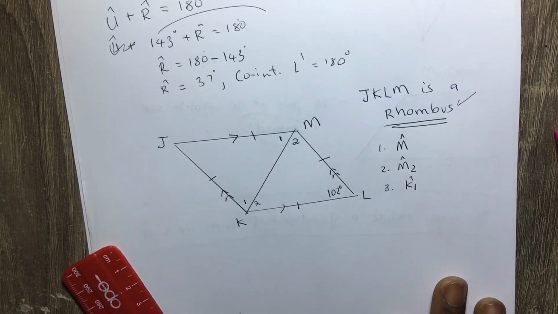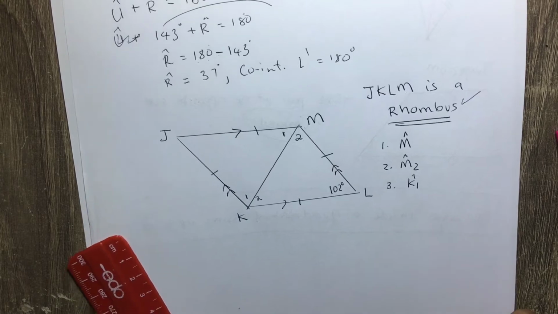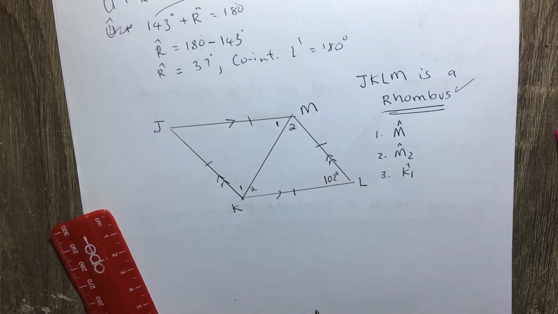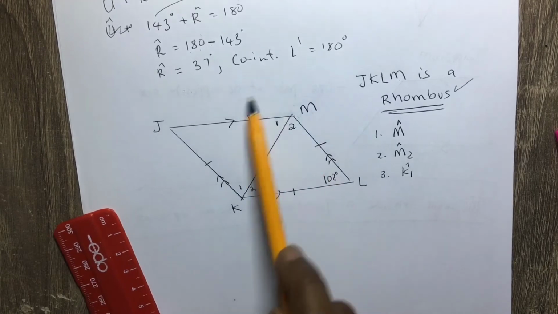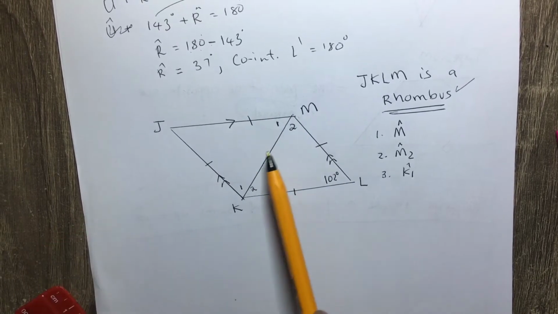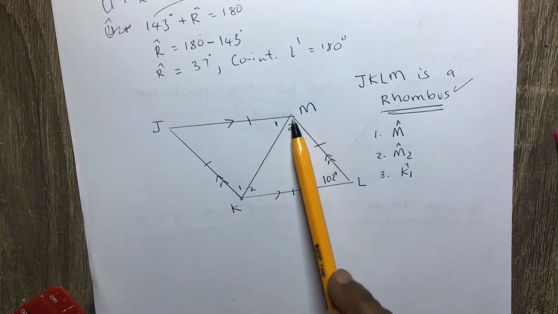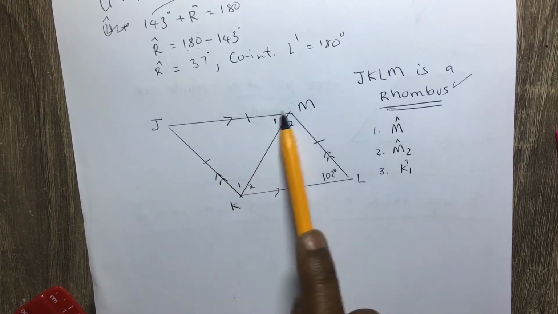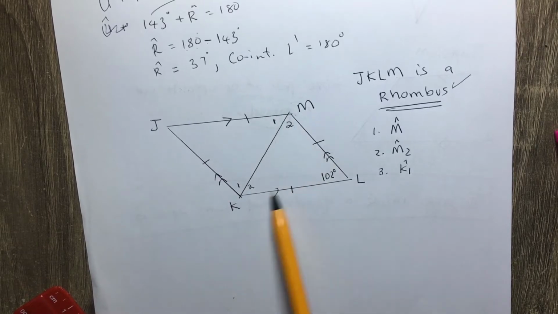This question is very, very important. The big shape is a quadrilateral, it's a rhombus. You all agree that all the sides are the same. But now because of this line, it cuts into two, and we have two triangles. Can we see that we've got a triangle and we've got a triangle there?